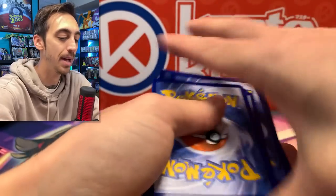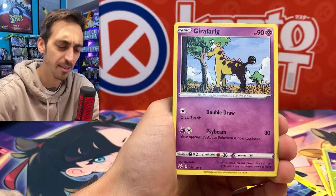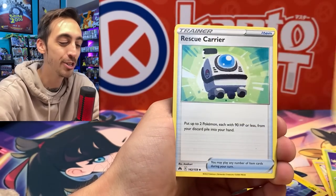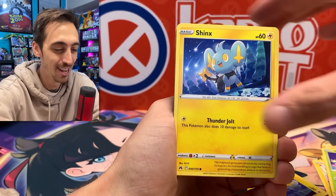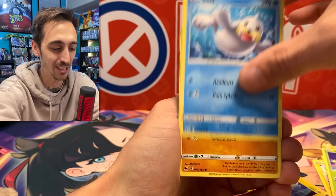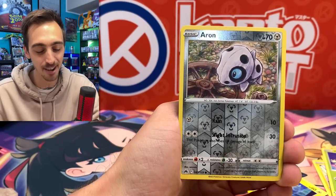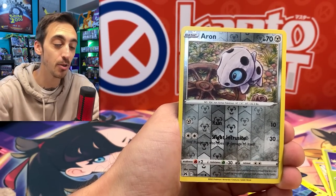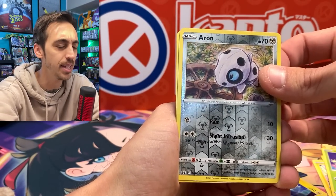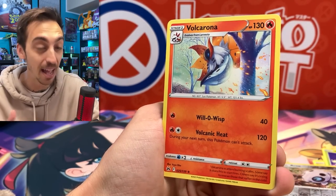One, two, three, four from the back to the front. We've got Psychic Energy, Rescue Carrier, Shinx, Corpish, Pawniard, Seel, Rockruff — shout out to Rudy. Aaron in the Galarian Gallery spot — still a chance for something great. Last pack magic from the pins — it's just a Volcarona. But these were awesome, and I'm filling up this Crown Zenith binder.